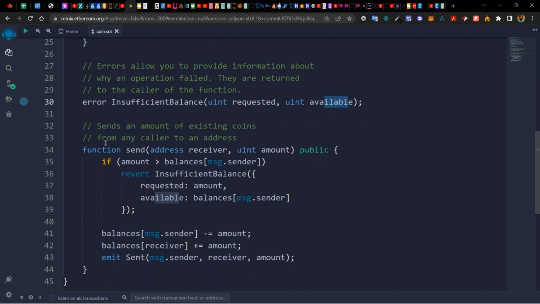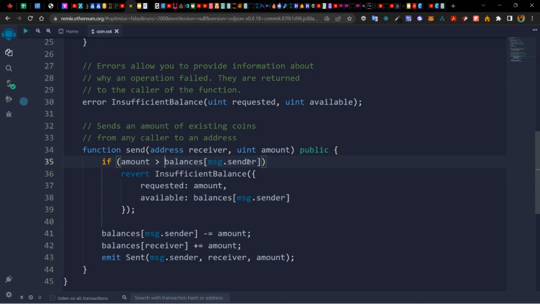Right here in the send function, whoever is calling this function, this conditional statement right here is checking to see if the amount that they are requesting to send is greater than the balance that they have in their account.